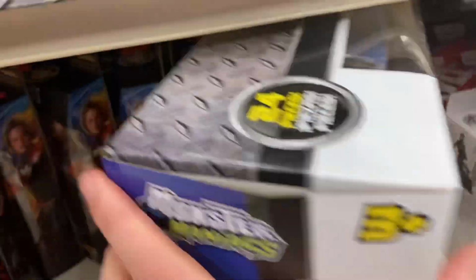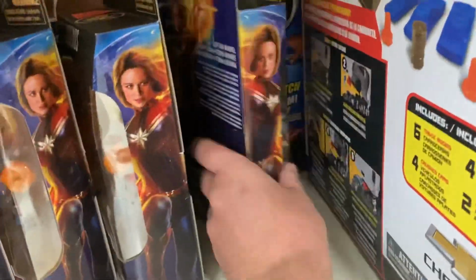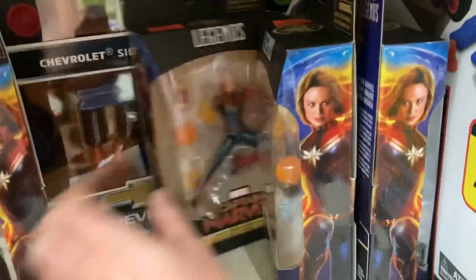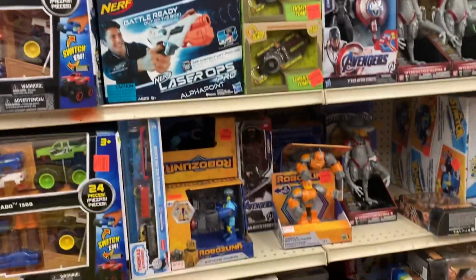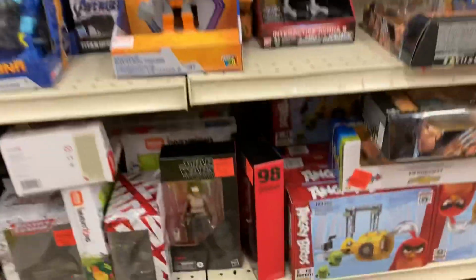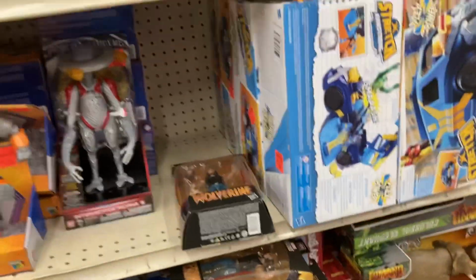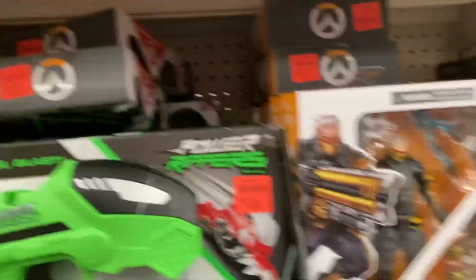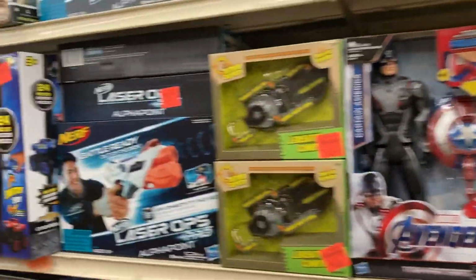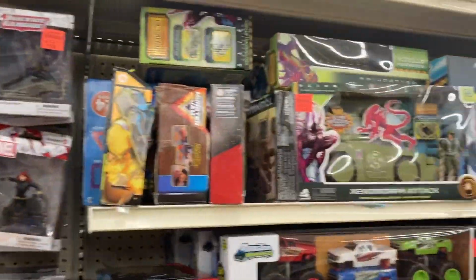And, well, let's look back here. More Captain Marvel are shoved in the bins. Definitely a lot more at the other location. This is the one that's actually over here, I think it's Tillman Street, closer to the Crocs Road Target, whereas the other store that I started at was over by the Airport Road Target. So not quite as much going on in this store as the other Ollie's. And I'm guessing the other one's gonna be picked clean because as I was leaving, lots of collectors were coming in behind me from what I saw. All right, I'll look around a little bit more, but that might be about it for the Ollie's.